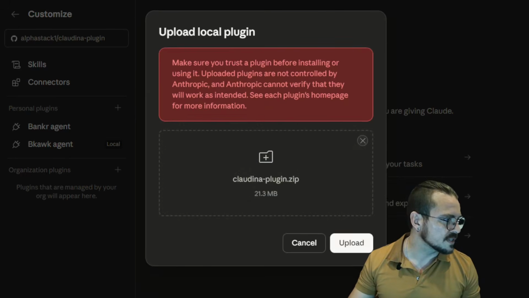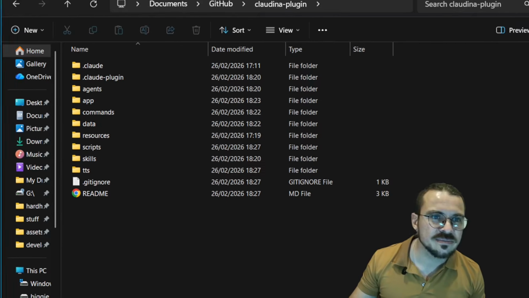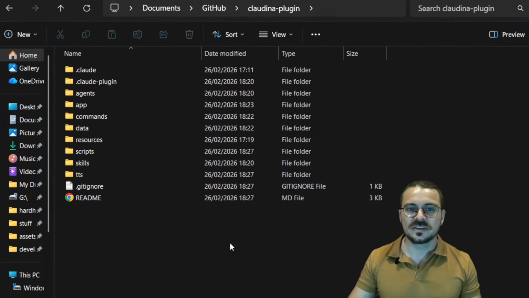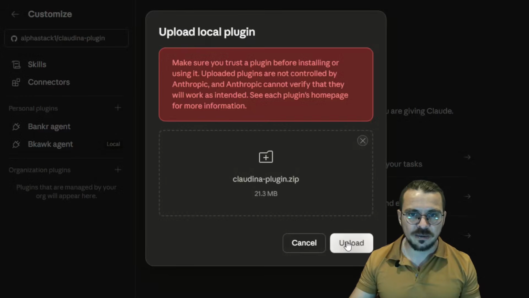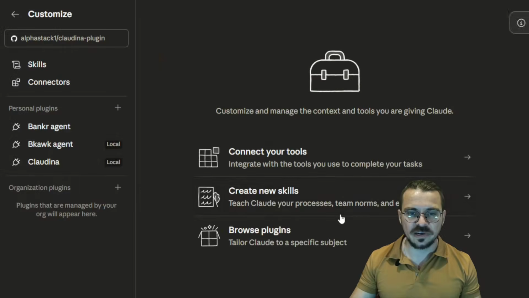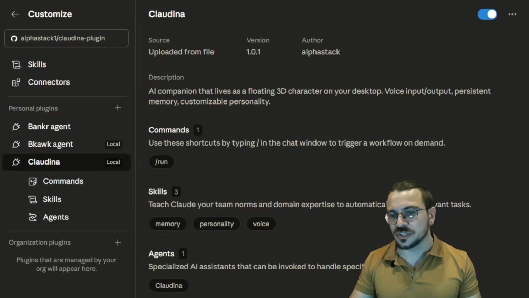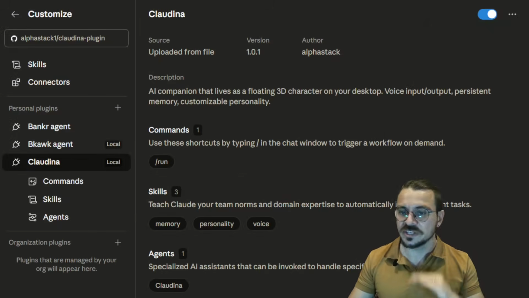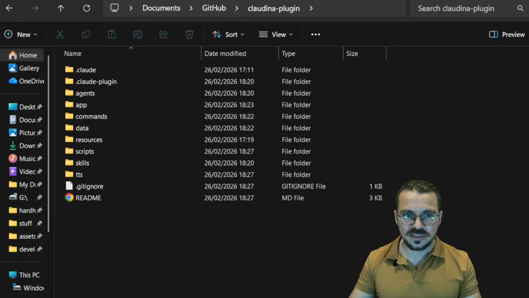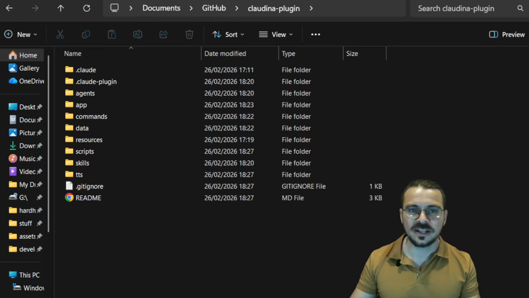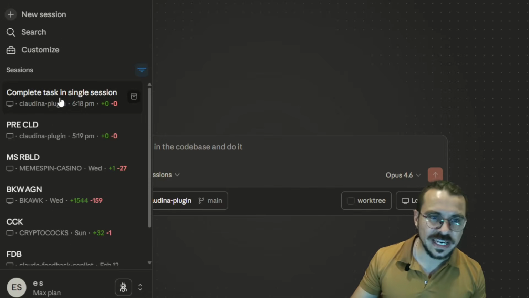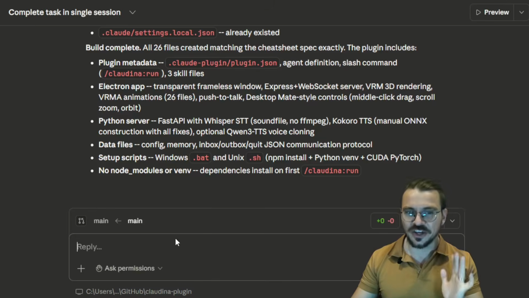Okay, so I'll go back to Claudina. Show you this. Okay, so I put that zip right here, and then upload. And it should be very, very quick. Boom, done. What I do recommend though is once you've installed it, I do recommend you restart Claude. This is so that the commands can actually be seen by Claude. So yeah, you should definitely restart after you do that. And then we're ready for the actual installing process, which takes the longest.